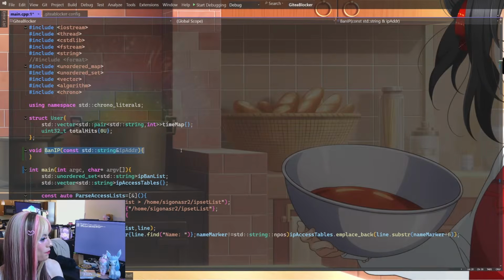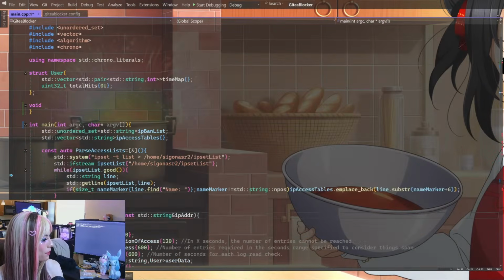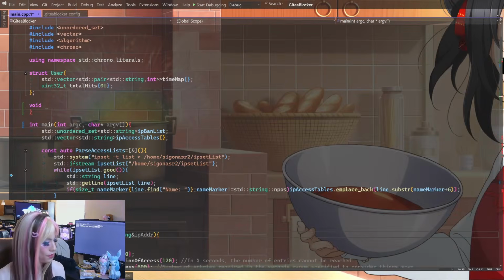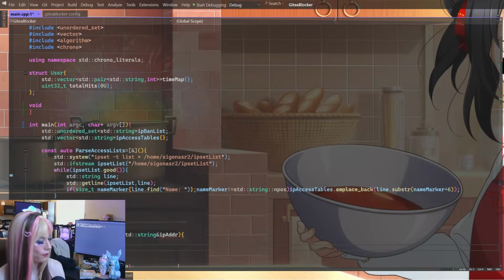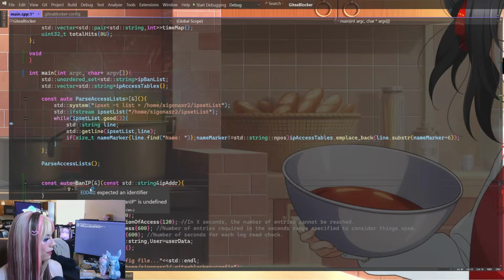So let's move that somewhere down here. So we can do const auto ban IP, pass in global scope as a ref. And I think that is more along the lines of what we're looking for.